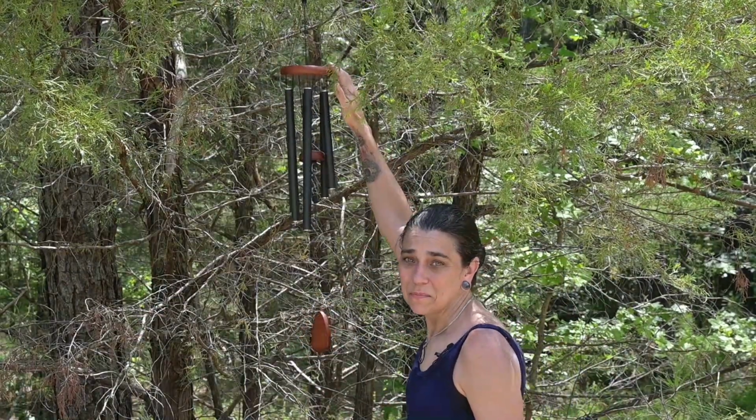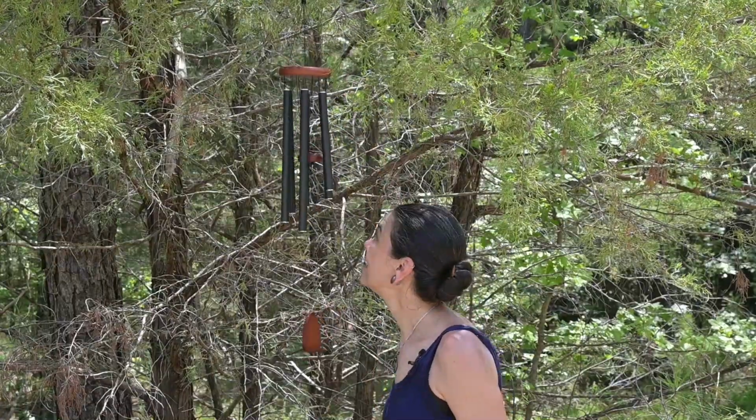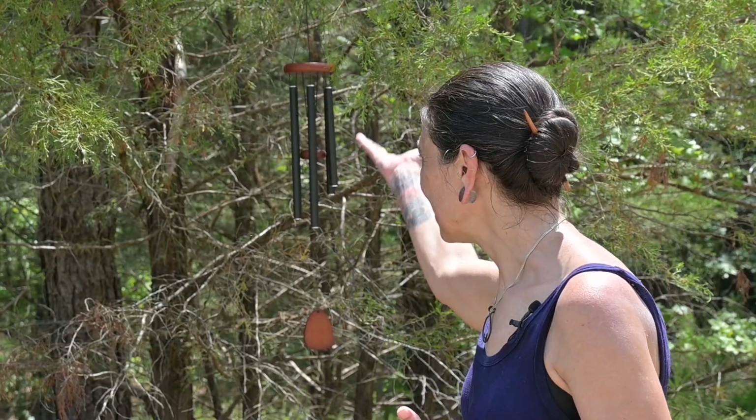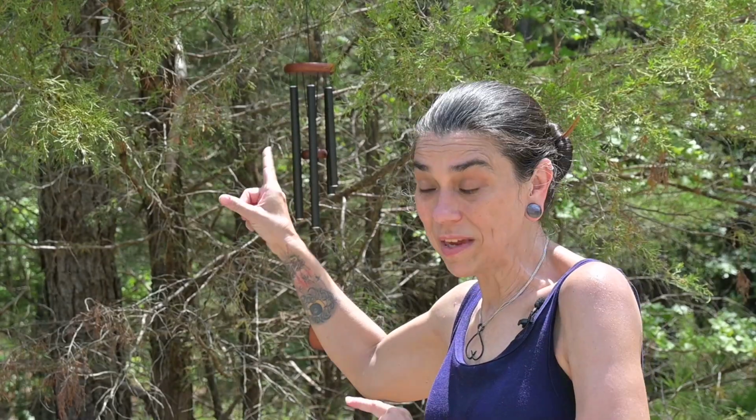I hung a wind chime. I am going to have to move it because it doesn't get a lot of breeze over there, and I need to put it someplace that the wind will actually blow on it. But I'm really excited that it's there because I bought that when I found out I was moving out here. So it's been like 2 years ago, 2.5 years ago. And I've just been waiting for the opportunity to hang it somewhere. So it's up and I am happy, even if I do need to move it. I'm happy it's out here.